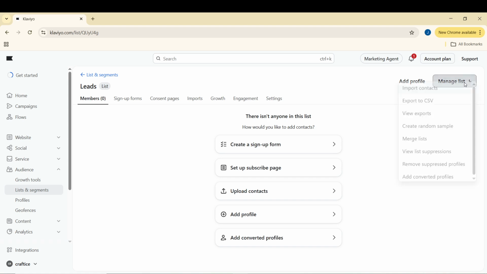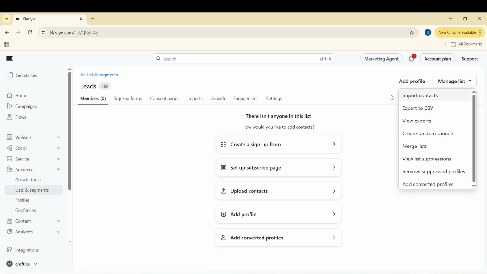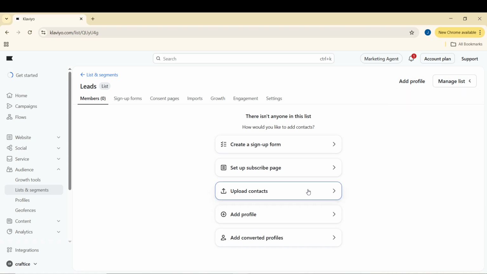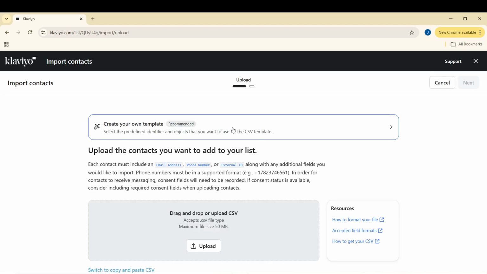Click Upload from CSV. Before you select the file, it helps to make sure your CSV is clean. The most important column is the email column, and each row should represent one person. Try to remove blank rows and confirm that your email addresses look accurate to reduce errors during the import. Select your CSV file from your computer.